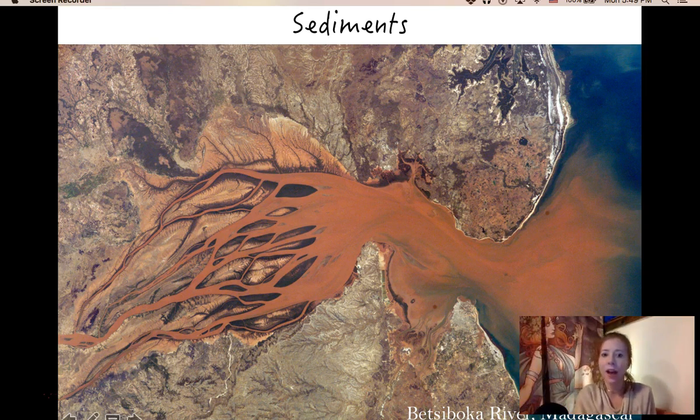You see all that orange suspended clay and silt? Well, that's suspended in the moving river water. But then what happens when it hits the relatively still ocean is those particles are going to be able to settle out and deposit themselves onto the ocean floor. And what you're seeing here is an example of a delta. So a delta is a depositional environment.